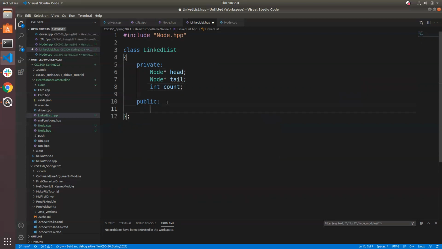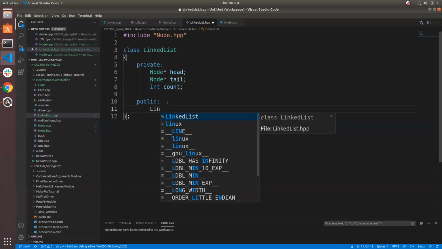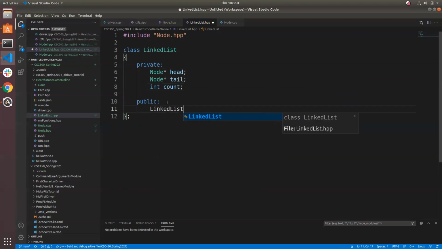Now in the public section, we're going to have our constructor. So this is going to be a linked list, take in no parameters. Let's just start with this and we'll start adding some functions.